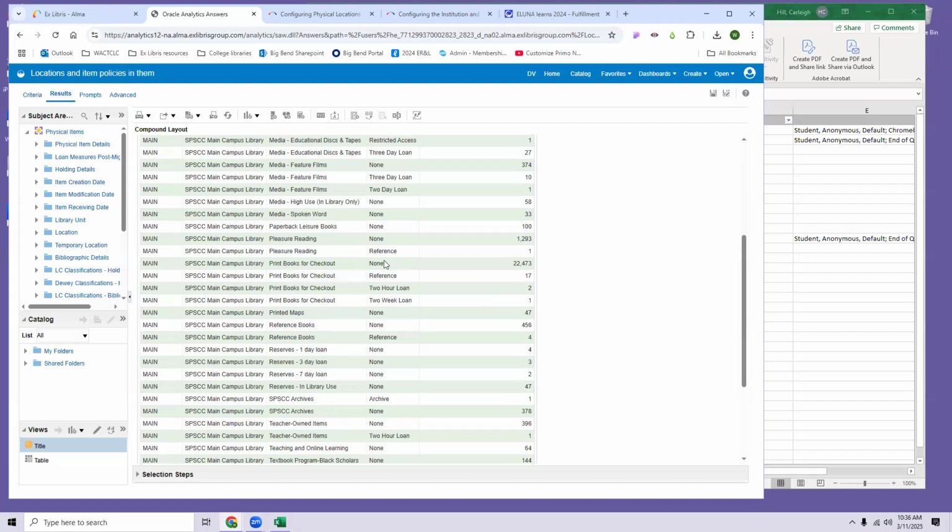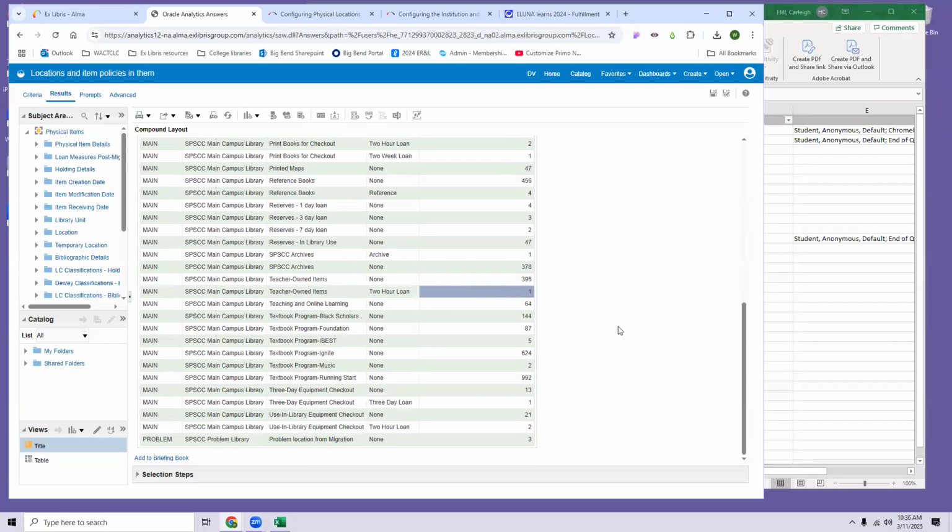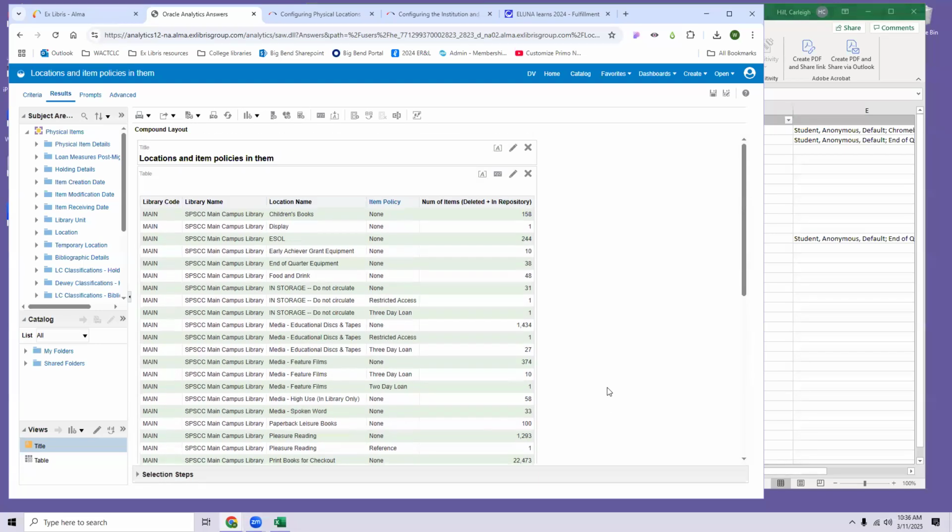So print books for checkout. We've got pleasure reading, one randomly with a reference item policy. One teacher-owned item with a 2-hour loan. 3-day equipment checkout: some have an item policy of 3-day loan and some do not. So this is another good report to just see what's going on.